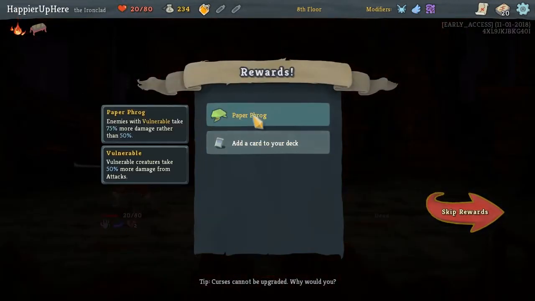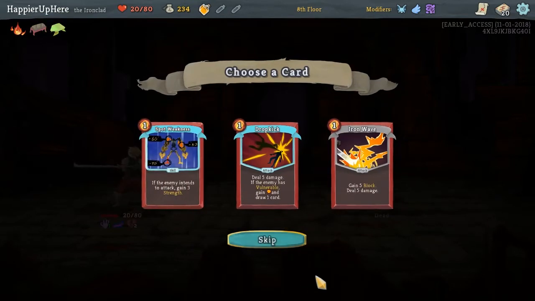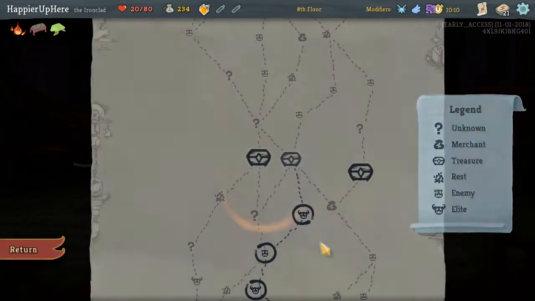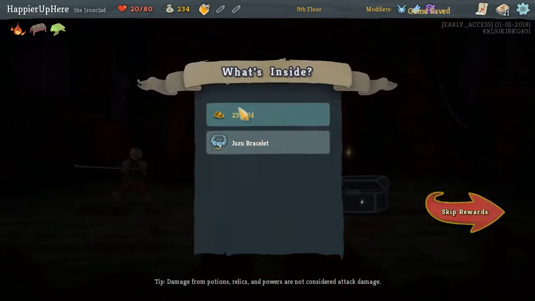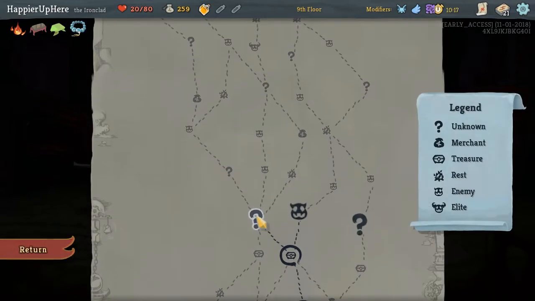Dangerous. We got Paper Frog. Enemies with Vulnerable take 75% more damage rather than 50%, as well as Dropkick might be a good option here. Yeah. Coming a very weird deck. We got Juju Beast. Normal enemy combats are no longer encountered in question mark rooms. Let's go this way.